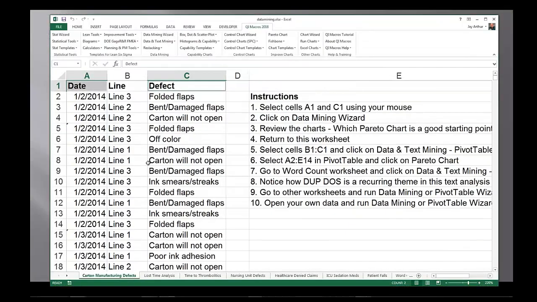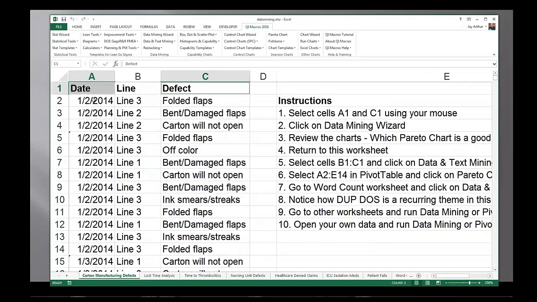Now, I used to spend hours and sometimes days taking data that looks like this by line, type of defect, and doing pivot tables, and then turning those pivot tables into control charts and Pareto charts. And then back in 2016 and 2017, I automated that because I was lazy. And I'd rather do it in minutes instead of hours or sometimes days.